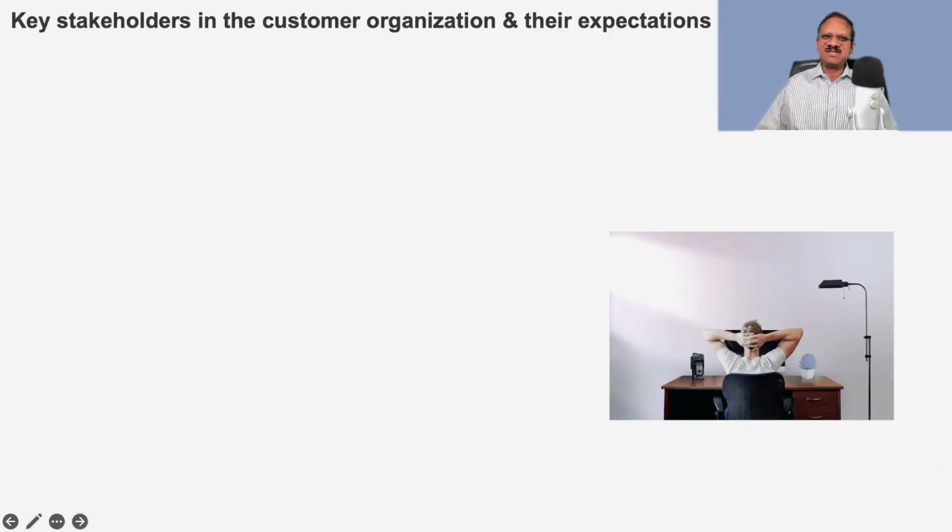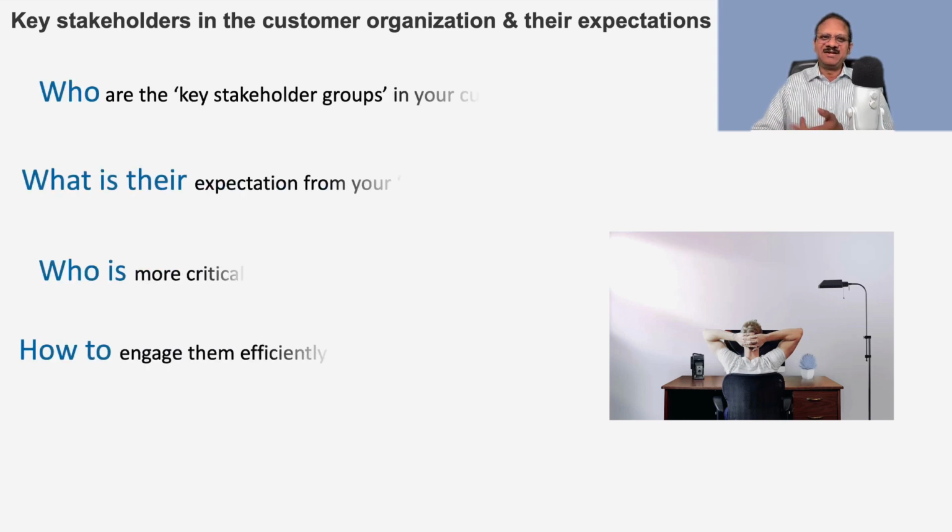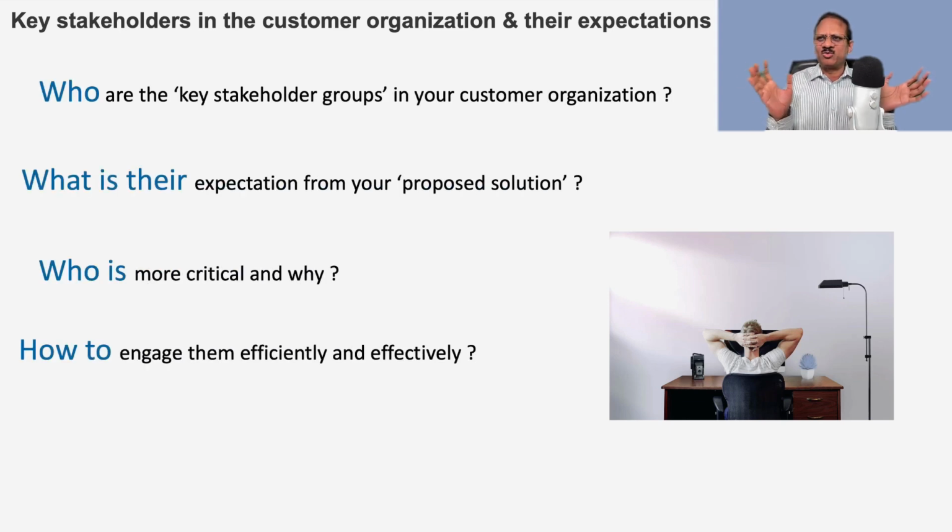And one more concept is the key stakeholders in the customer organization and their expectations. When you interact with your customers, there are different stakeholder groups within the customer organization. You all know, you're all senior experts. So this section talks about a lot of practical aspects in that. Which are the different stakeholder groups? Which group expects what from you, from your proposal? How do you handle and engage those stakeholders?